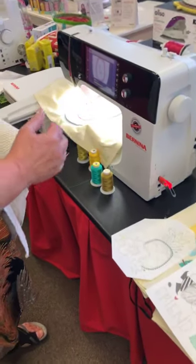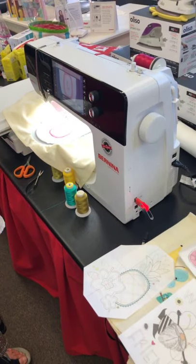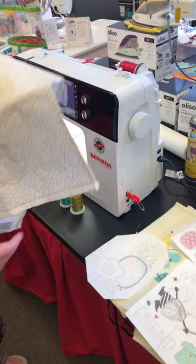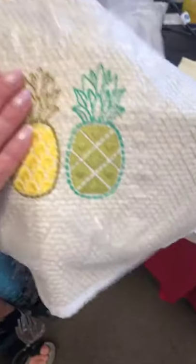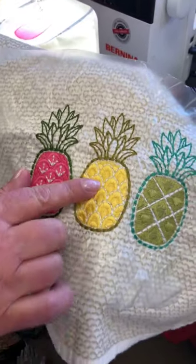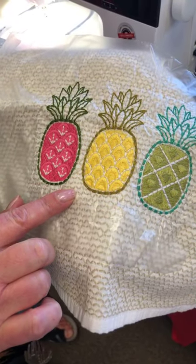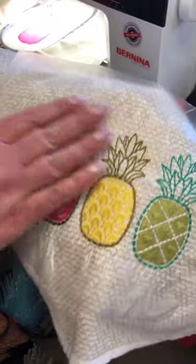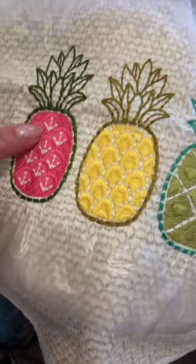Okay. I've got about a minute before I have to change my colors. Actually, a little bit less because it's almost all the way around. But if you have a towel that is nubby like this, it has texture, you're going to want to put a topper on it before you embroider it, because you don't want all the threads driven into the towel. I had done my basting box around it to hold the topper in place before I stitched, and then I did the stitching.